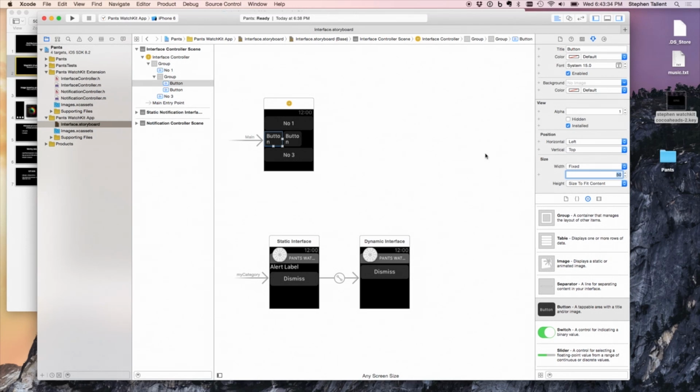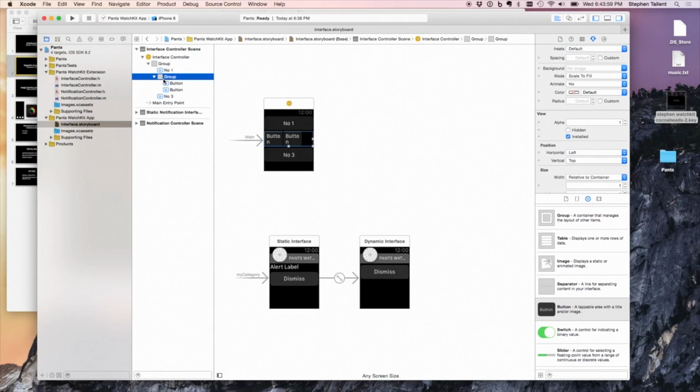But if you use auto layout, you're going to be familiar with some of this stuff. So actually what I want to create here, if you guys can see, is a number pad, all right? So we're going to create a number pad, 1, 2, 3, 4, 5, 6, 7, 8, 9. That works on both 42 and 38 without hard coding any sizes. So you can start to see how we've got a vertical box that has a button, a group, and a button. The middle group is horizontal. You start to see how you can sort of flesh out a grid, right? You guys catching on that?